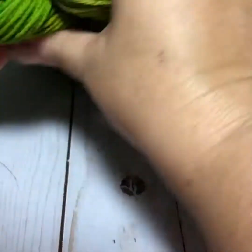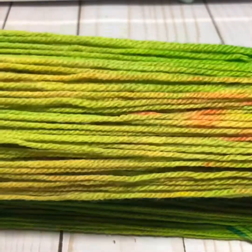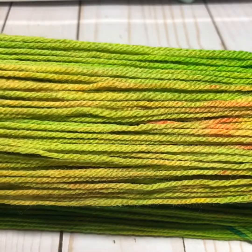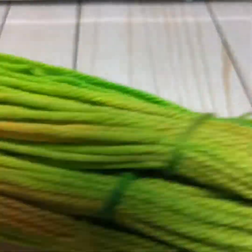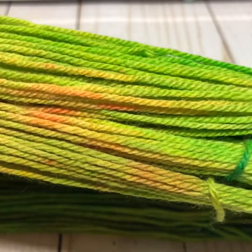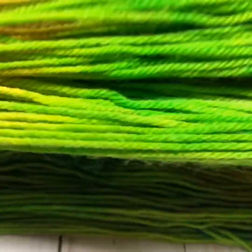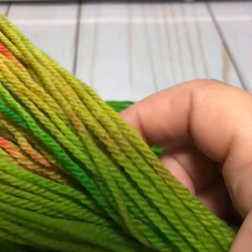We have some greens. Greens have always been a hard color for me because I've never been a big green fan. And I've had to learn to like greens. So this is kind of autumnal. We have more of a warmer yellow green, and then we have in here some pumpkin-y, goldenrod sort of colors. So yeah, this is definitely a warmer yarn.